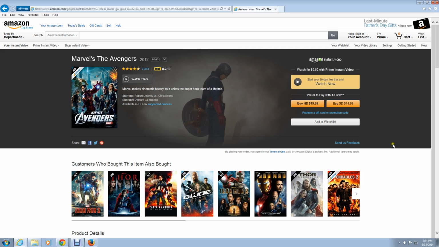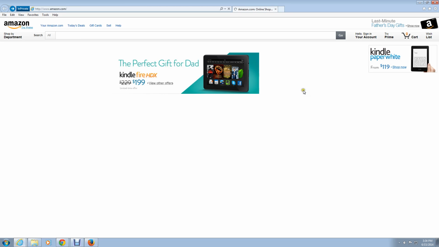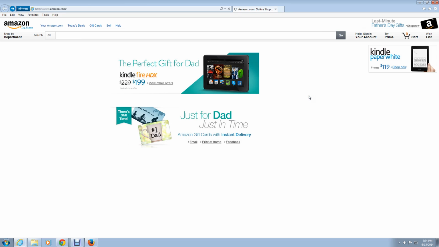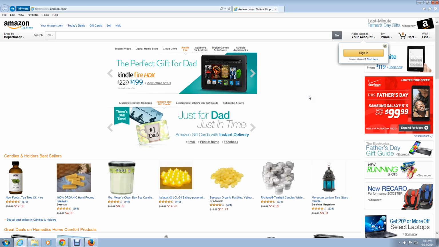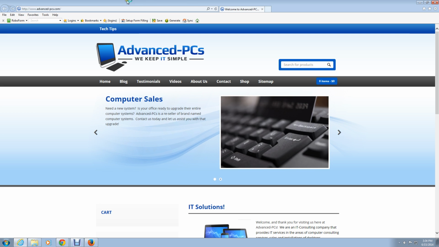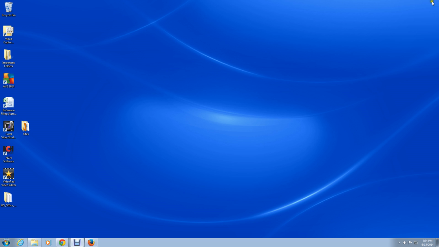But you still always want to log off once you're done, because you're still logged in to the account, and a hacker can always get into your account. It's like an open present for them. Always make sure that you log off. Once you're done, you just click close, and you're presented back to the regular window. So that's how it's demonstrated in Internet Explorer.